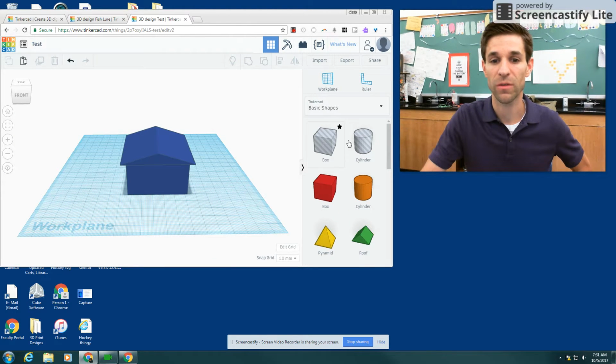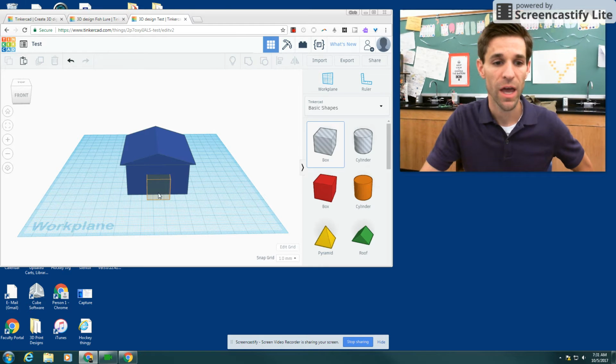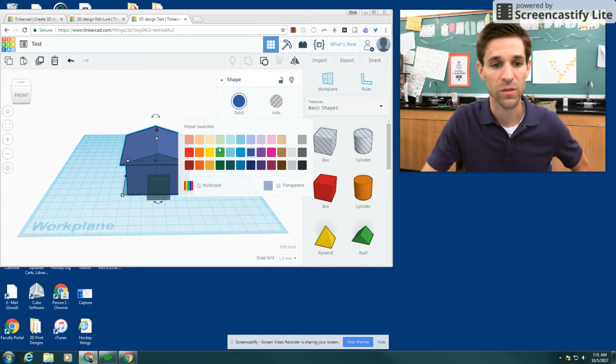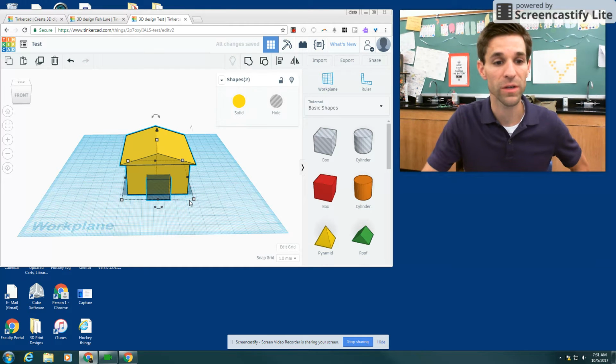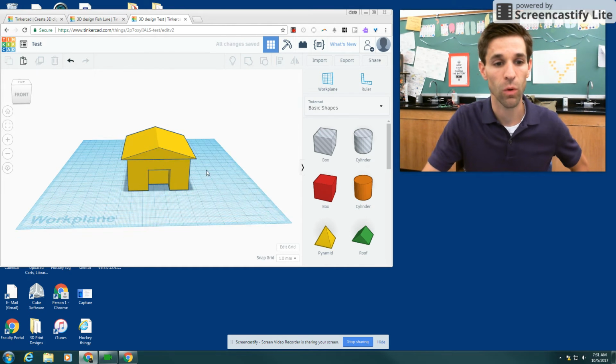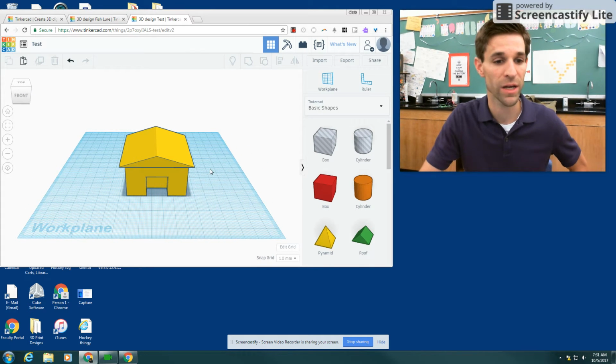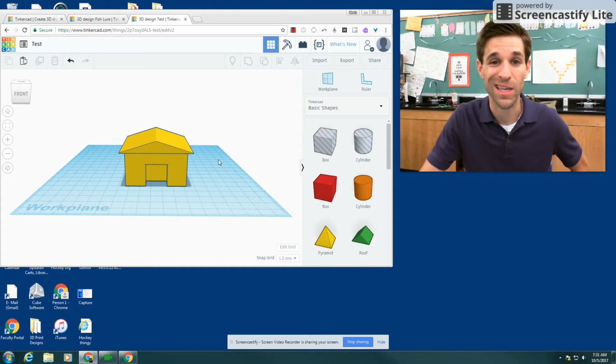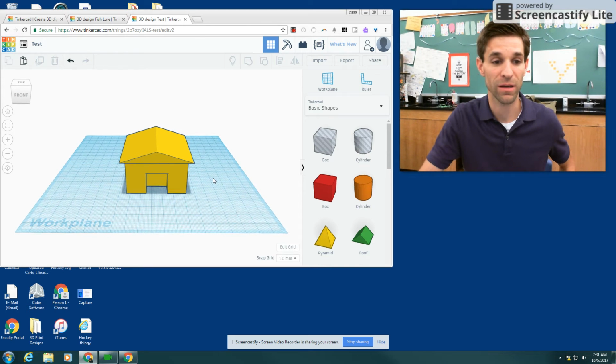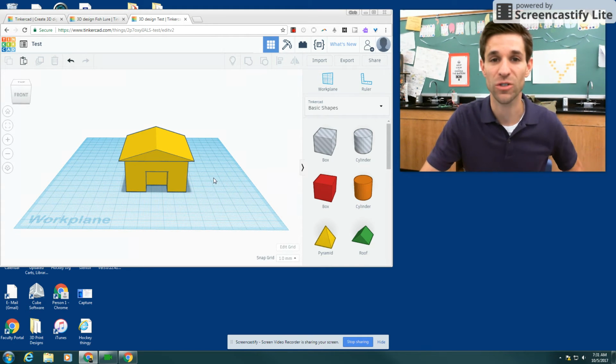Another quick hint is that these top two right here, the box and the cylinder, have this grayed out function on them, and that makes them a hole. So when I drag this on here and I put this in my Tinkercad canvas, you see that it's cut a hole in my house here for maybe the front door. And so we can group all these together if we want, and it's going to make that hole right in my 3D model. You can actually make any object a hole to put any kind of any shape hole in any object that you choose. You can make hollow objects. You can put doors and windows. You can make hollow spaces in your models to get just the shape that you need.